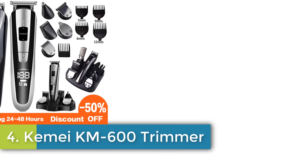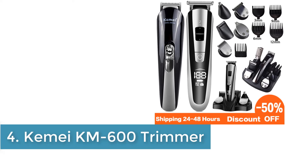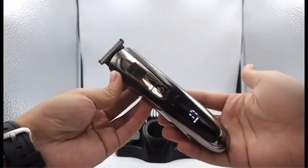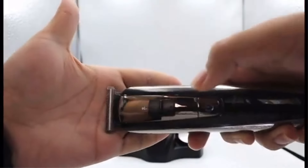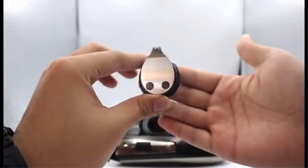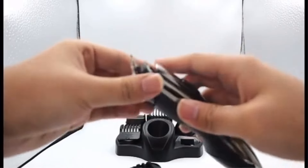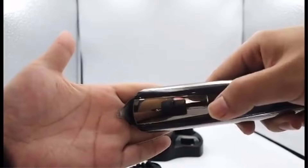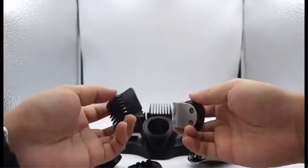Number 4: Kemi KM600 Trimmer. The Kemi Hair Trimmer Electric Hair Clipper Beauty Kit offers a versatile grooming solution with multiple accessories included in the package. The RFC 1611 model features an electric clipper with various attachments such as a foundation comb, trimmer, razor holder, nose and ear hair trimmer, and more. It boasts double detail accuracy, a washable head, and a USB interface for charging convenience, with a charging time of 2 hours and a working time of 4 hours.